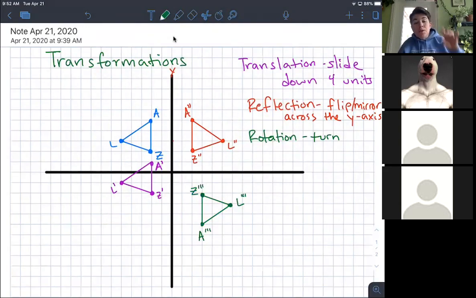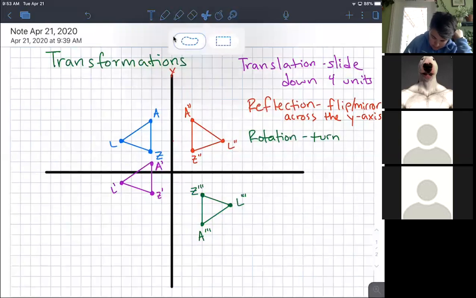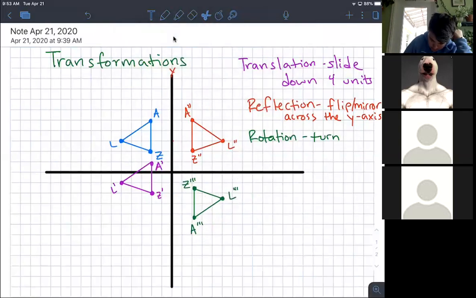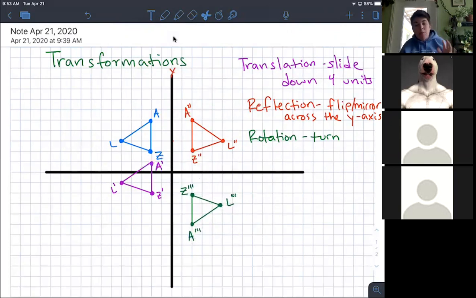Okay, so if you saw this on a graph, what I would want you to do is be able to tell me, hey, Miss Ray, that green one was rotated around the origin. Oops, it's off the origin. I need to move it a little right there. So I want you to be able to tell me that green shape was rotated around the origin, where the purple shape was translated, because I can slide it right down on top of that, but I can't slide over to that, and I can't slide over to this one. That doesn't work at all.